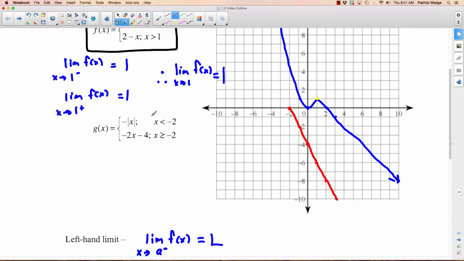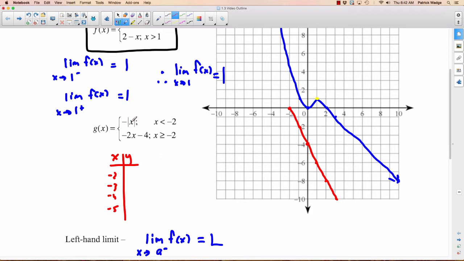Okay, great. Now we're going to do the other part, which is this negative absolute value of x. If you remember what an absolute value graph looks like, the mother function just looks like a V right here, and then the negative makes it flip over the x-axis, so it's going to be an upside down V. But I imagine some of you don't remember that. So why don't we just make a little table of values for this one? I'm going to erase this in a second, but you could put it off to the side if you want. The biggest number we want to use is negative 2. Why don't we use negative 2, negative 3, negative 4, and negative 5? That'll be more than enough.